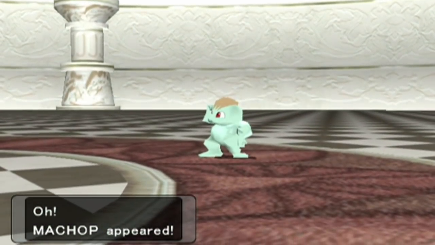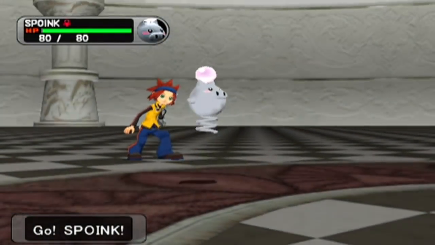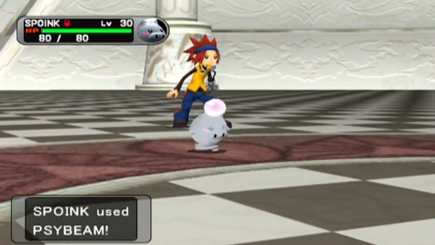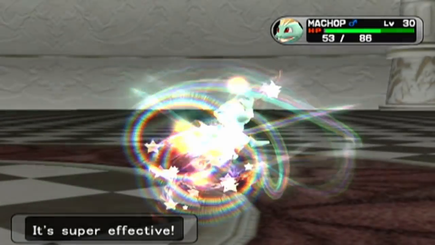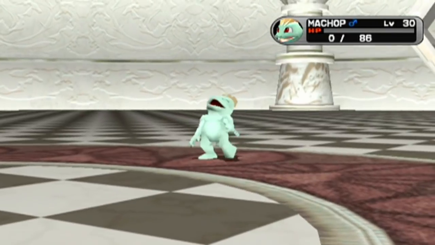Alright, yeah. Got spaced out for a second and didn't realize I'd actually be fighting something on this panel. Good thing I use Spoink because I can just Psybeam you. And I'm faster too, so that's great. Not often you get to use things like Spoink. This is kind of fun. It's almost like a Little Cup situation. And Machop's down. To no one's surprise.